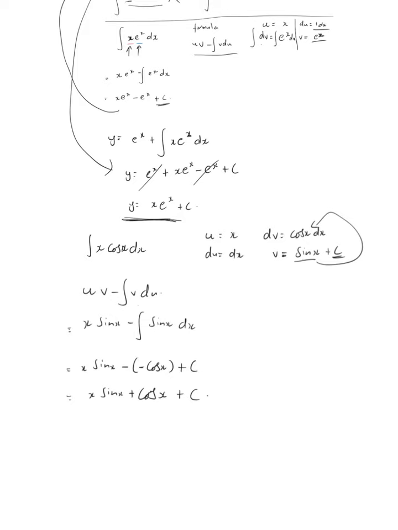Okay, so when in doubt, do what? When in doubt, you can always try to differentiate it, right? So let's try differentiating it. All right, so let's try differentiating this, right? dy over dx is equal to what? You have to do the product rule here again, right? So this becomes, you differentiate this and keep the other constant.